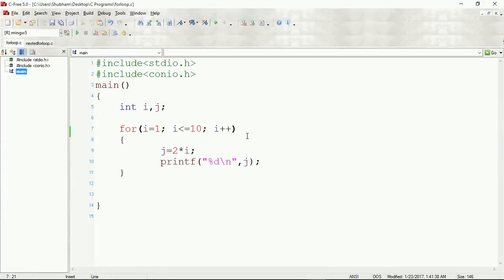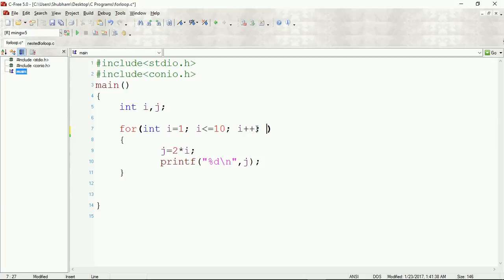Here you can see that I have explained what these header files are, and here I have an integer variable i. Suppose I didn't declare the variable i, I can also declare it here, int like this. It will not generate any kind of error, and I can use multiple expressions here.